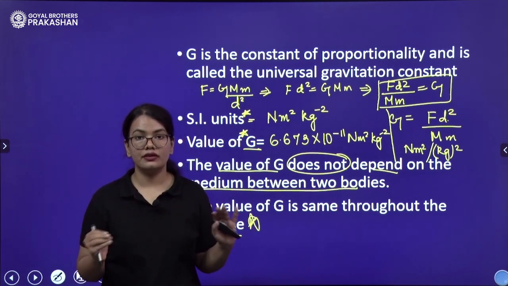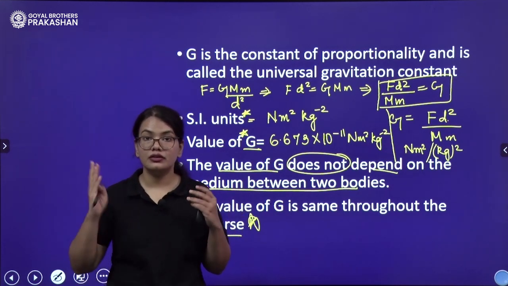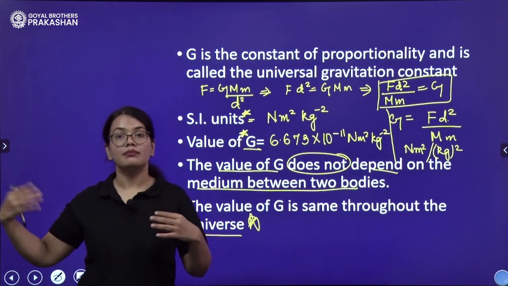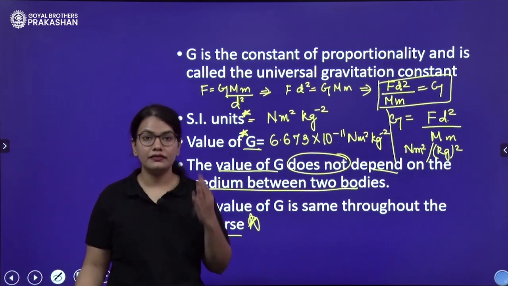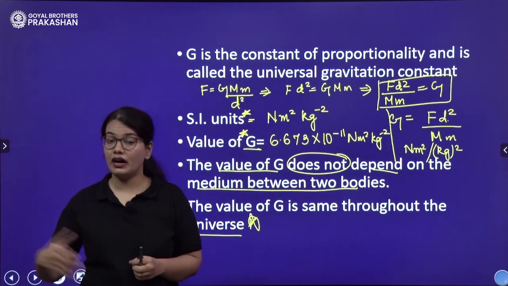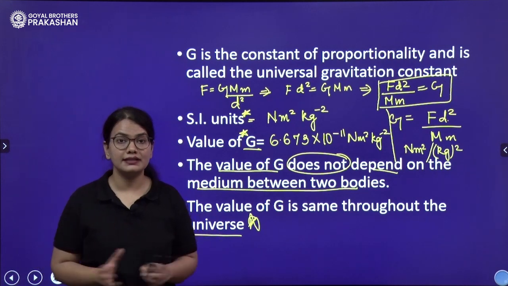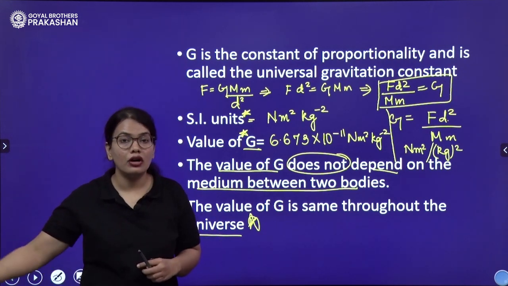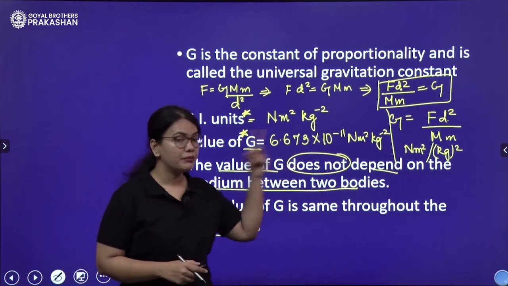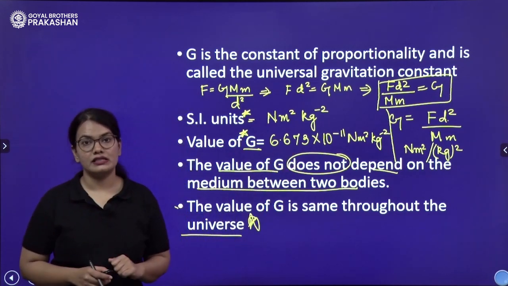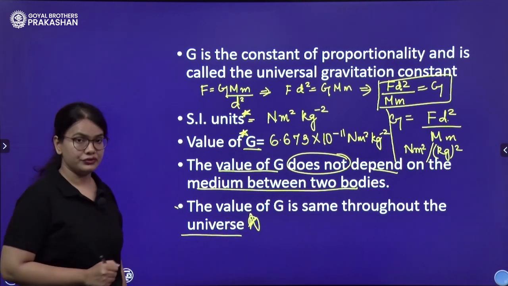Wherever you go in the universe, see, universe is a very big term. Universe includes the bodies which are beyond our solar system, right? We have so many different types of celestial bodies which are far away from even our solar system. Our solar system encompasses 8 planets, and even beyond that we have celestial bodies. So this value will remain the same even there as well. Okay. So it remains the same throughout the universe.